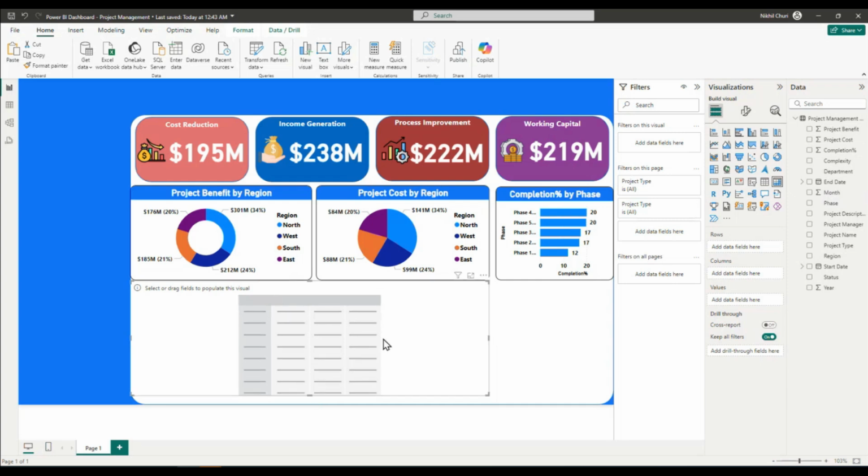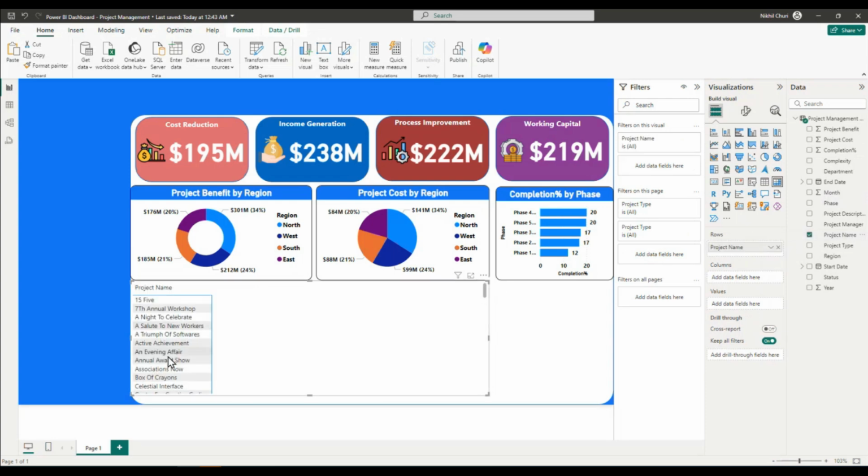Awesome. And in this matrix type of table, we are going to add some good details. So you can see there are rows, there are columns, and there are values. So let's start with the rows. I'm going to start with project name in my rows. Yeah. So drag the project name into my rows. So I got these names. On top of it, in the values, I'm going to add lots of good details where we can see in a single sweep, we can see a lot of good information.